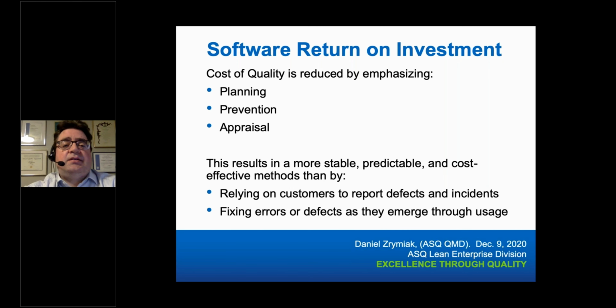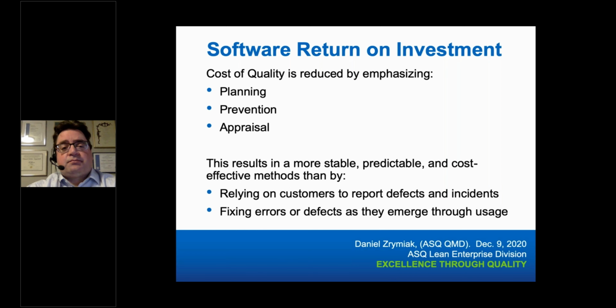Return on investment. The cost of quality model draws from studies done not just by Juran and Deming and Feigenbaum, but also the Taguchi loss model. Higher allocations toward planning and specific prevention and appraisal of the product at key stages has a measured effect on the reduction of internal and external failures, which has a comprehensive reduction in the cost of quality.